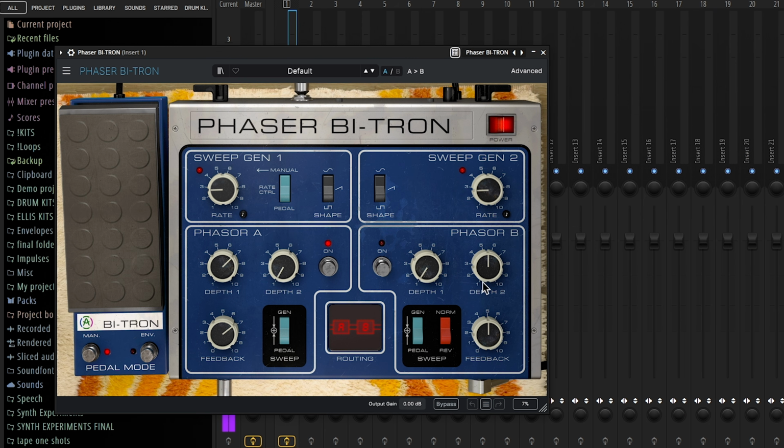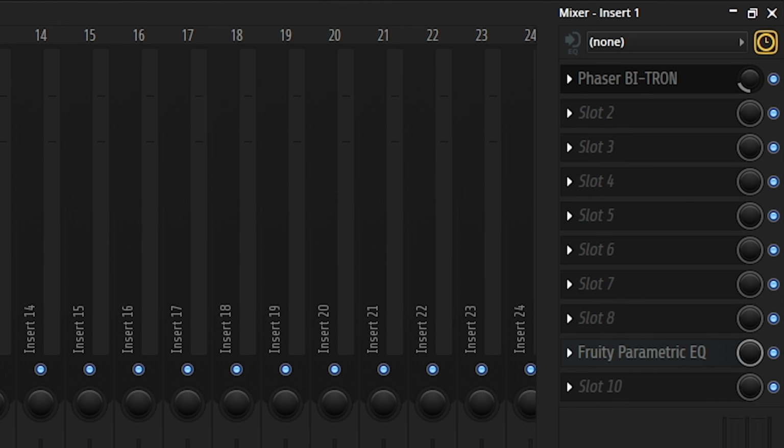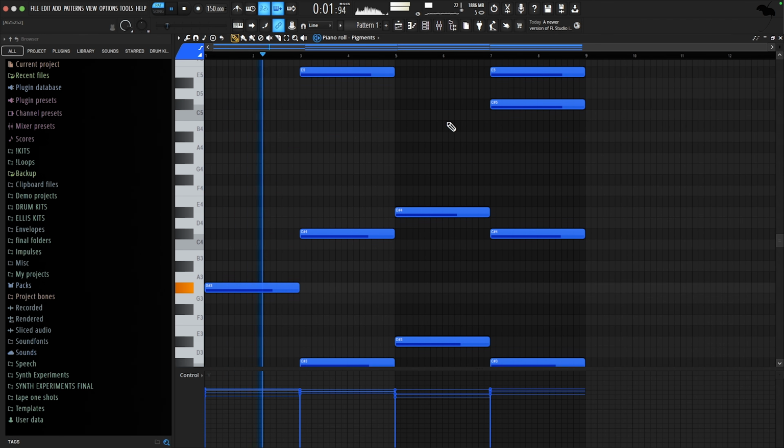One more thing I'm gonna add is a little phaser. Okay, but let's just make it very minor, so it adds a little bit of texture in there, you know? Okay, that's pretty cool. Let's try and change the key a little bit. That's hard. So now I have the chords.